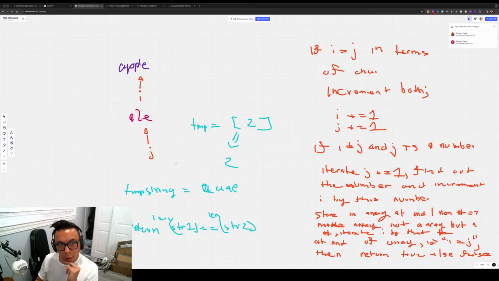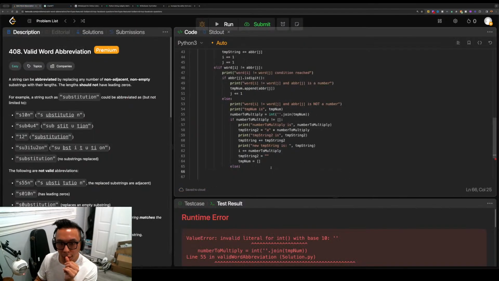So I think what I need to do is, can I increment J? Yeah, I would probably increment J, and then that would result in me having an out of bounds on the next round. But would that be the correct one? I'm thinking if there's any edge cases here. I think for now, I'm going to put J plus minus 1.